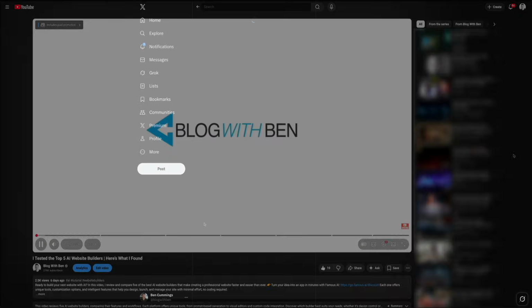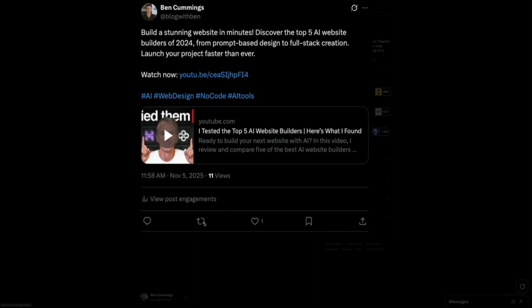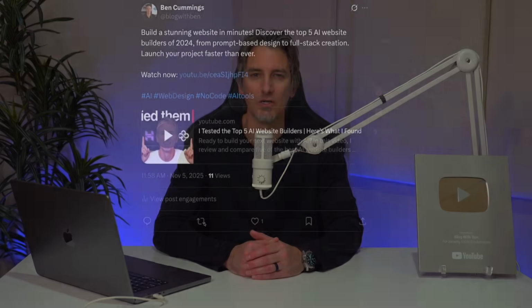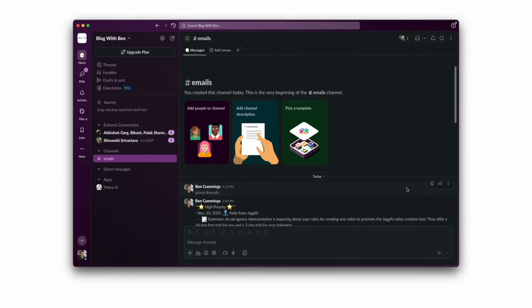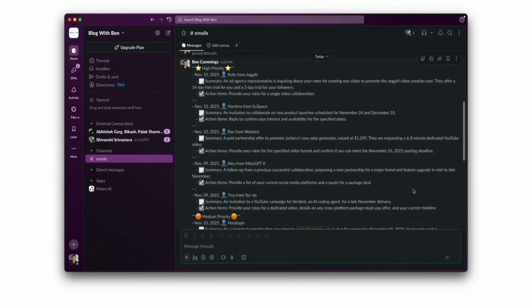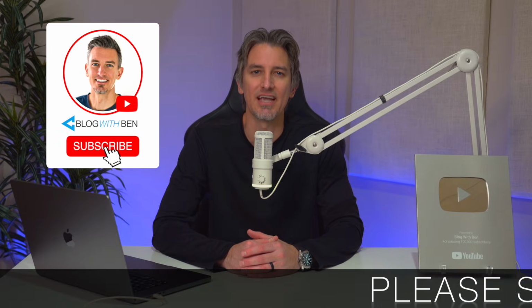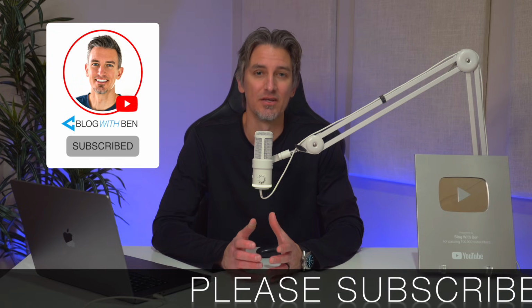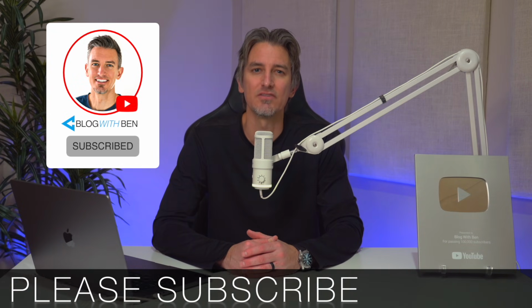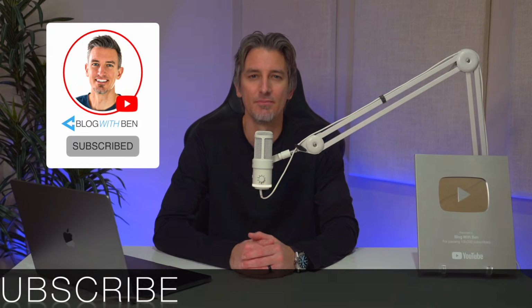And the great thing about Pokee is that it lets you combine all of these tools into one seamless workflow. You can use it to automatically draft social posts, generate reports, summarize communications, or even push updates to your team in Slack without needing to switch between apps. And once your workflow is built and authenticated, you can reuse it anytime, customize it for different tasks, and even schedule it to run automatically. And by the end of this video, you'll have a fully automated workflow that saves you hours every week while keeping your brand consistent across platforms.